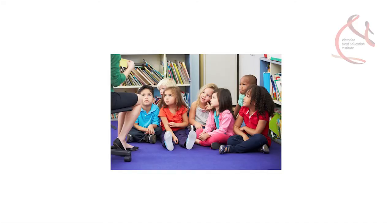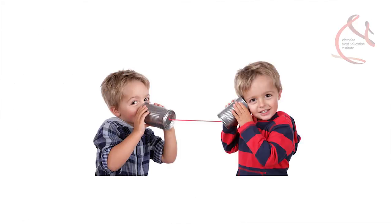Training in the use of soundfield systems is essential. The soundfield system will enhance the desired speech signal compared to the ambient soundscape. We have found at our school that soundfields don't improve listening behaviour, but they enable all the children in the class to hear better. For children with a hearing loss, the most important device is the FM transmitter. The soundfield itself creates a better listening environment, which means all children are less distracted.